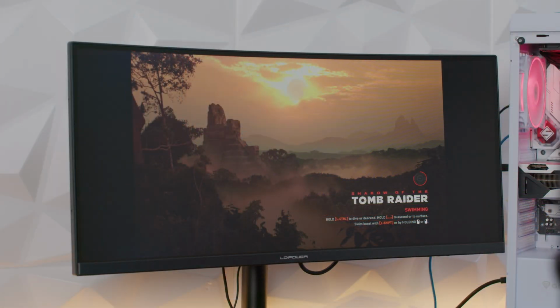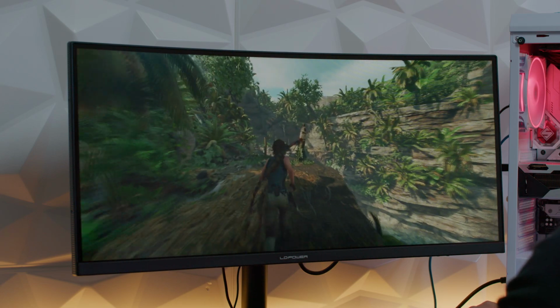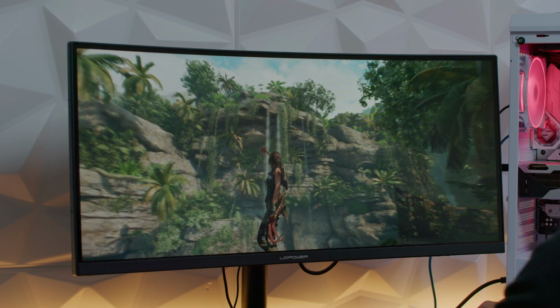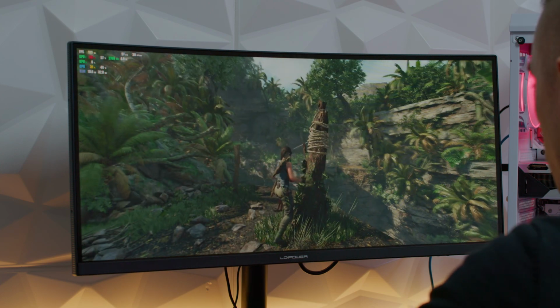Now what I did is, as usual, played some games to check out how it looks when you're actually gaming on an ultra-wide with this resolution. It's, as already stated at the beginning, a budget ultra-wide gaming monitor for some of you that want an ultra-wide but still can't afford the bigger ones, the 34-inch or even 49-inch, or simply your PC is in that category that can't support those extreme resolutions on those larger screens.